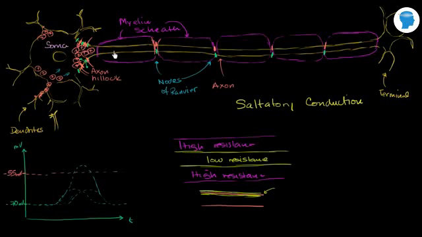The signal is traveling passively through. It gets triggered here in the axon hillock, then it travels passively through electrotonic spread. And then it gets boosted, and you have the myelin sheath around it to make sure it goes as fast as possible, and you get very little loss of signal. And then it gets boosted at the nodes of Ranvier because it triggers these voltage-gated channels again that triggers an action potential, and then your signal gets boosted, and then it dissipates, boosted, dissipates, boosted, dissipates. Maybe it could even get boosted again, and then it can trigger whatever else it has to trigger.